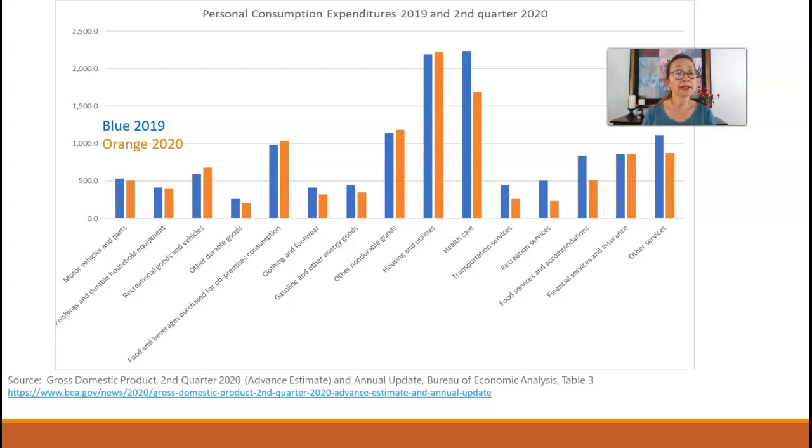So if we take a look at this chart, we can see that in 2019, some expenditures were higher than others, and in 2020, there were different expenditures. And this is principally due to the coronavirus, or COVID-19. As you already know, we are in this pandemic, and because of that, that is changing household consumption expenditure. And a lot of businesses have closed because people are not spending as much as they did. So let's take a look and see what the typical household buys.